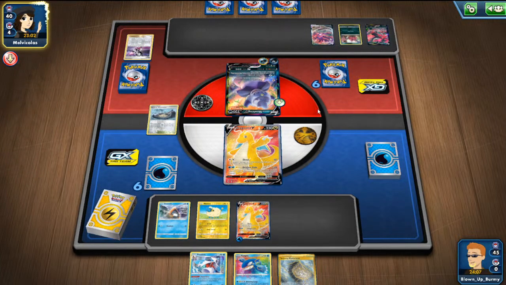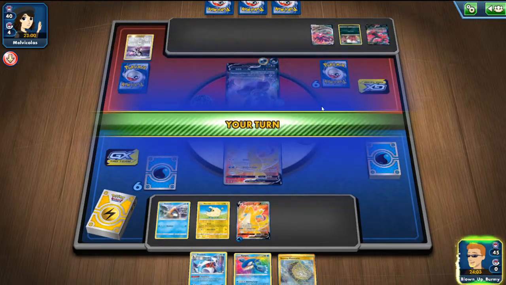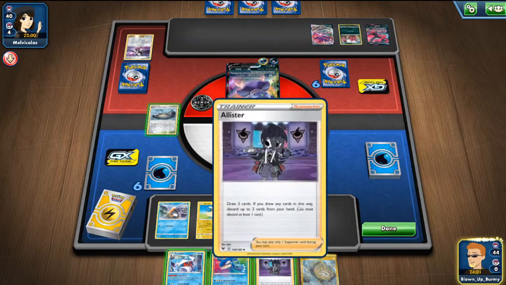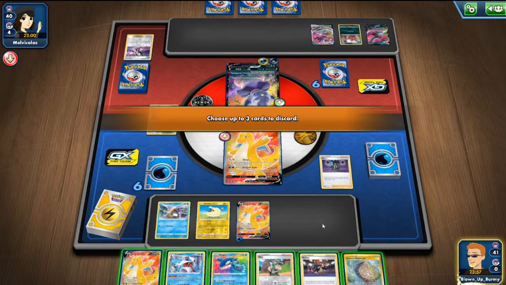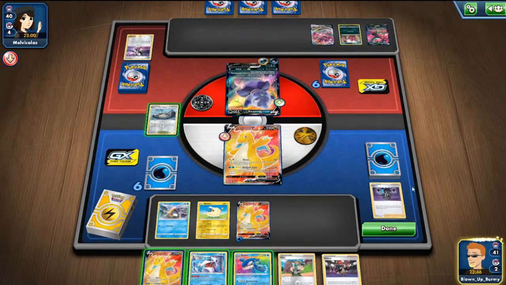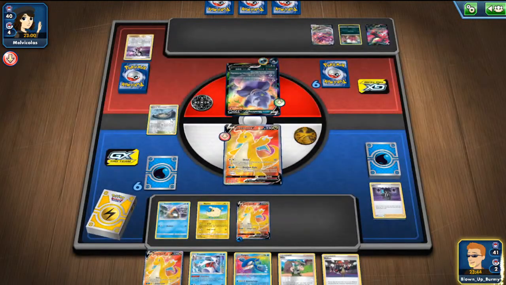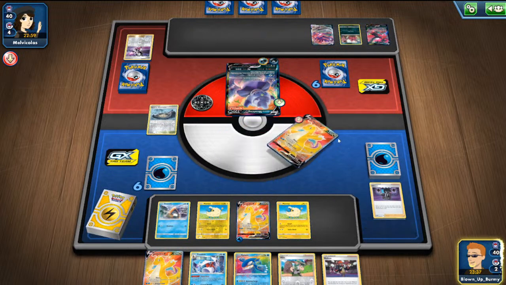So Word of Ruin. We gotta switch it out now. Okay, finally an Alistair. Give us a switch or Escape Rope, please. Oh god, no energy cards as well. Oh my god. Should we keep the Kyogre? I really don't see myself winning this anymore. It's really, really horrible. Everything is too late.